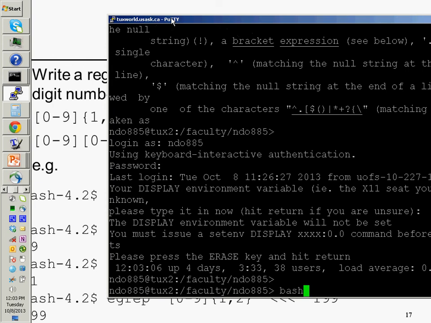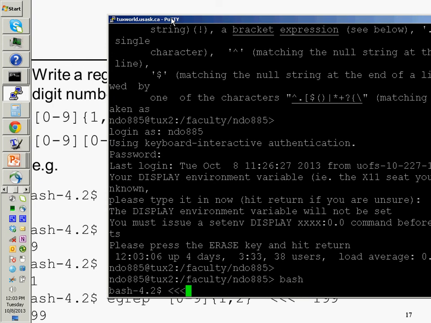Okay, so I'm going into bash. That will allow me to use this sort of syntax, and then I'm going to do egrep, and why am I putting these in single quotes? Okay, I want to give a pattern. I don't want that pattern to be interpreted by what? By the shell. If I didn't put it in there and I had this, it's going to be looking inside there and trying to twist it to its own interpretation.